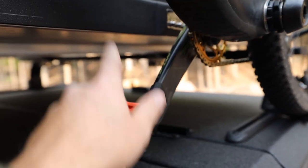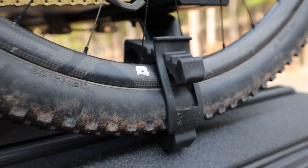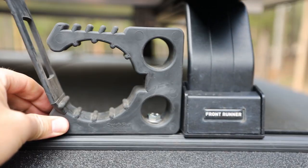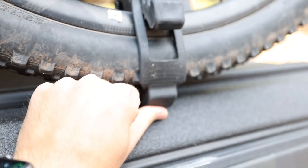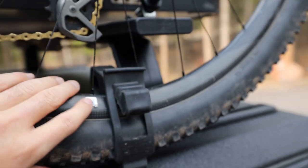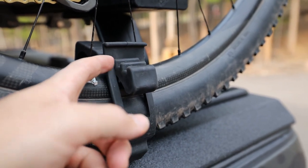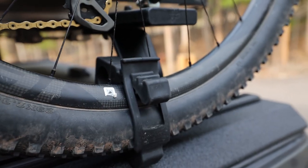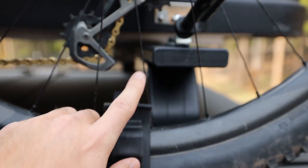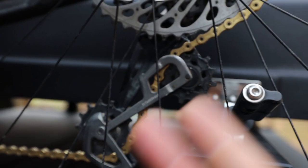The further over you can come, the more room it gives for your rooftop tent and everything. This pedal needs to be down, otherwise it'll hit this. On the rear, I have this Quick Fist — it's a really big one, I'll link this down below as well. This is mounted with a bolt into the front runner channel here. This isn't awesome because it can bounce around a little bit. If you mounted it directly to the cover it might be a little better. This is big enough for a 29-inch, 2.35 tire — it'll fit a little bigger, but this setup probably won't fit a fat tire. You could use some different tie-down straps for the rear tire. Your derailleur needs to be forward, so you need to be in your biggest gear so it takes up all the chain slack and pushes that forward.